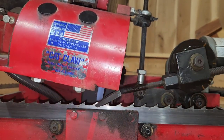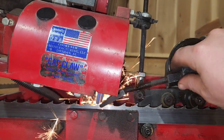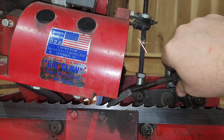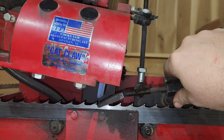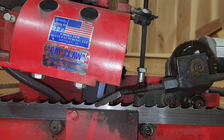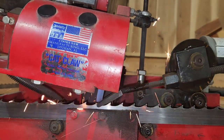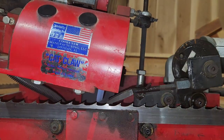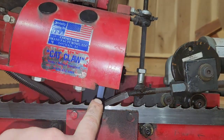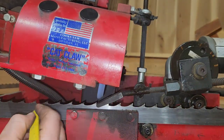Again, we're making contact on the back side of the tooth. It's not hitting the front side of the tooth, so we need to move the blade over this direction. So I go away from me. There we go. Now we're making contact with the tooth face. That's a pretty good contact right there. Now we need to bring this rod right here lower. So lefty-loosey. Okay, we're almost very close. That right there is a full sweep of the gullet. Now you can watch the arcing and sparking go across that tooth face there, or that wheel there, excuse me. Then I'm going to go ahead and mark on the blade.